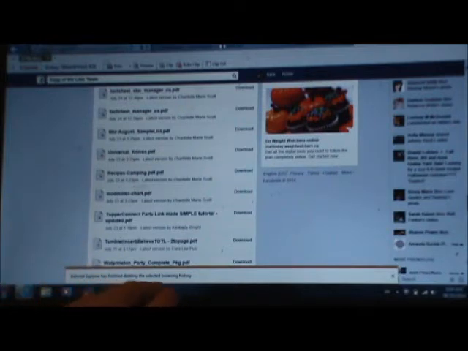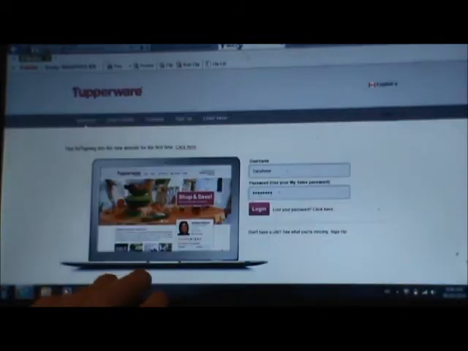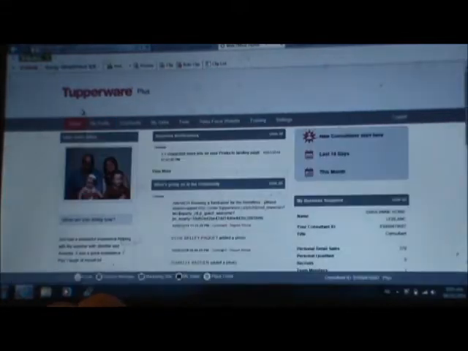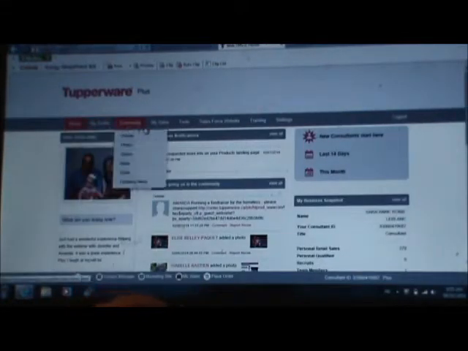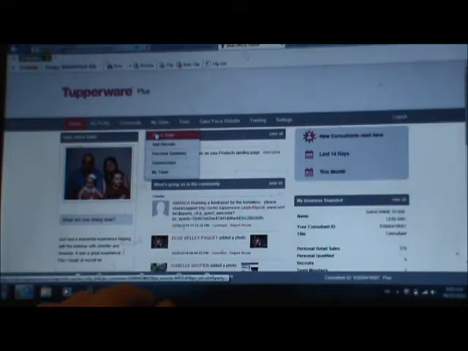Okay, so now I'm going to go to log into my Tupperware account. In order to do a TupperConnect party, you do have to get the party set up. So that's what we're going to be doing. So I'll be going in here to My Sales. You can do select place in order or go right into My Sales. See, it brings you right to party history.